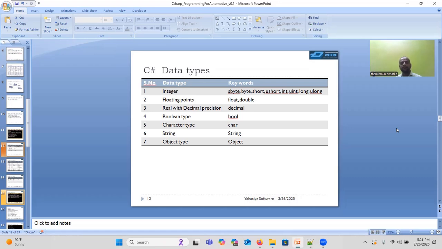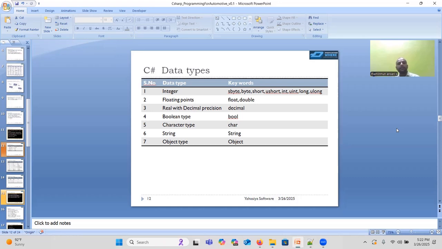That is one of the very important things we have to remember in C sharp. Also, we have to be cautious while using decimal as a data type for our arrays or variables, because decimal will consume more memory.